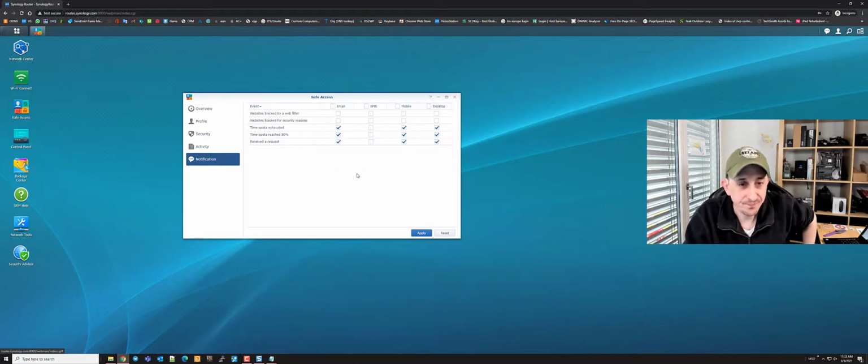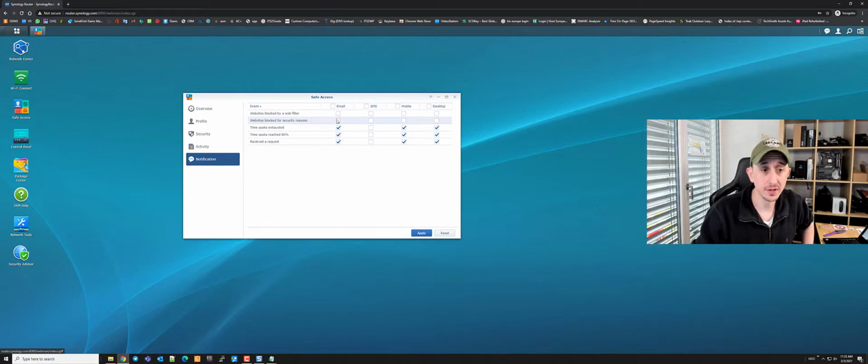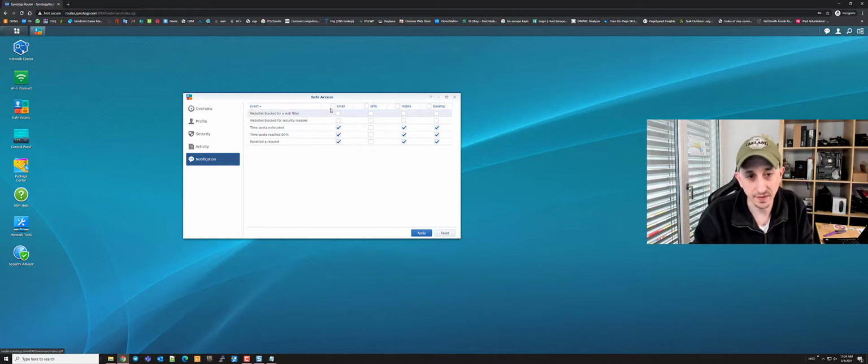Notifications. Here, if you want to know what's going on, you can add these ones. You can do it via email, SMS, mobile or desktop. SMS, pretty cool, a little bit expensive. You can use ClickSend for it. I'd recommend just going with email. It's a free service. You don't have to pay to receive emails. Happy days, easy. So check what you need and then click on apply.